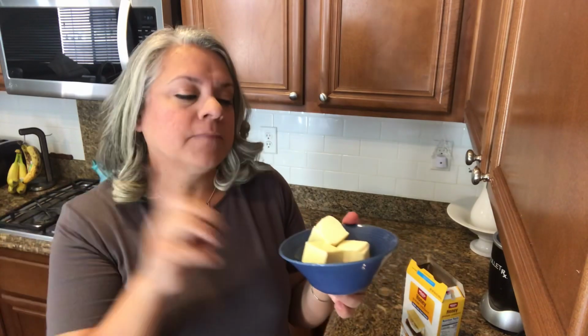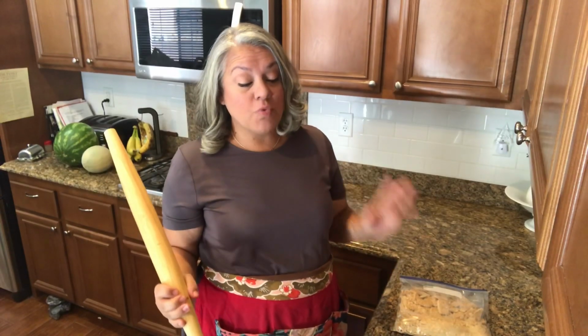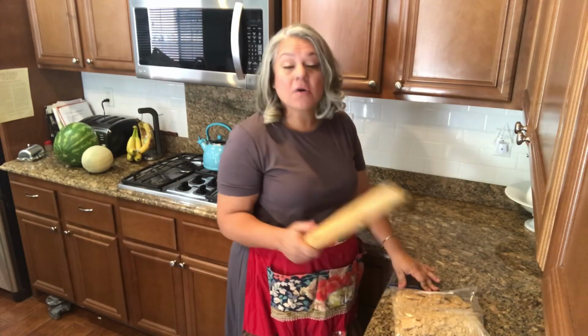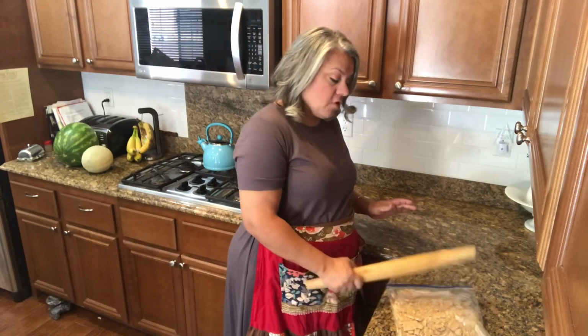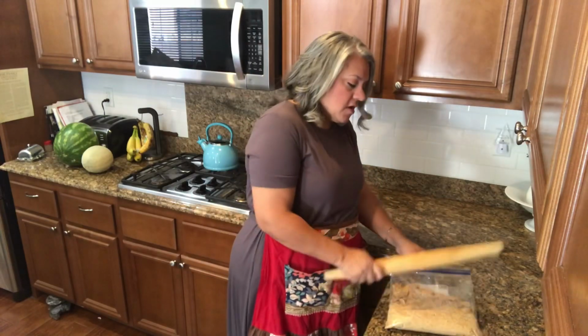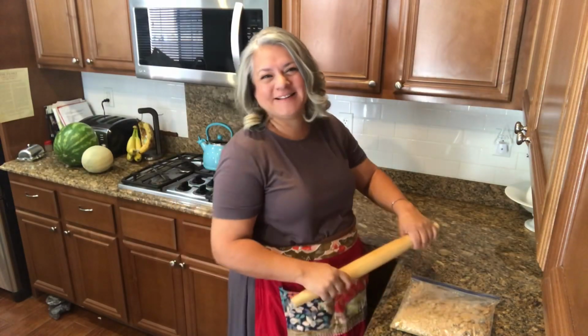Plus, I'm going to put some butter into the microwave and just slowly melt it. I don't want to put it for 30 seconds and have a big splatter in there, so let me do that slow. In case you're wondering, that was about 22 pieces of graham cracker, so it's almost a box. It took 2 sleeves plus 4 more of the 3rd one. But this is going to be a bottom and a top crust, so you're going to need a lot. Plus, it's fun to do all this smashing.